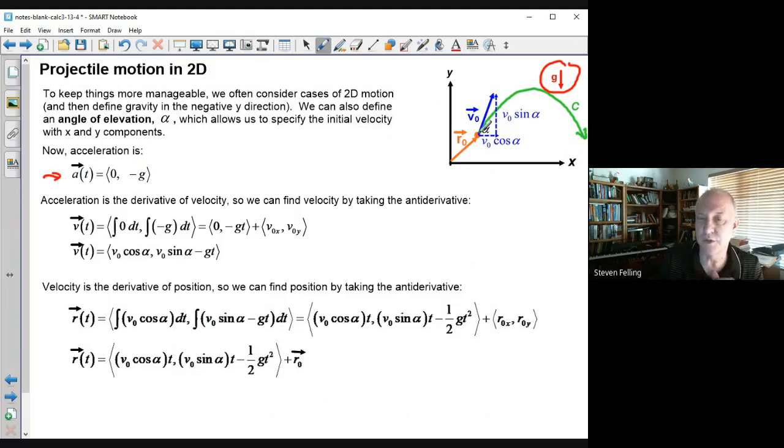And then when we have typically an initial velocity vector, as long as we know this angle of elevation here, it's very easy to figure out the x and y components, because it's just the magnitude of the initial velocity, the speed, times the cosine of that angle in the x direction, and then the magnitude times the sine in the y direction. All right, so rather than go through and explain all of this, let me just work a problem. I think that'll make it clear.